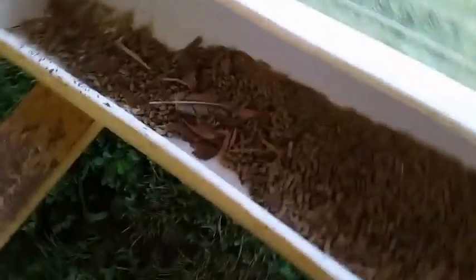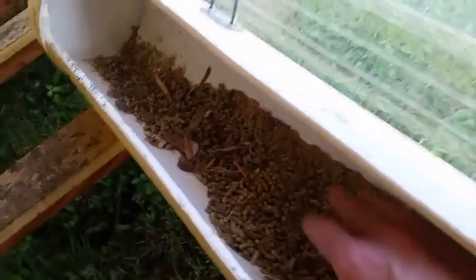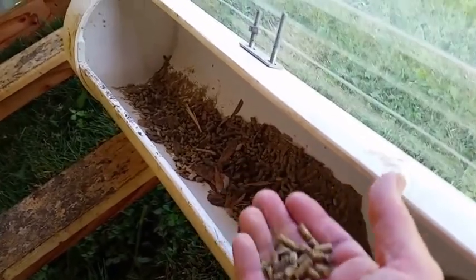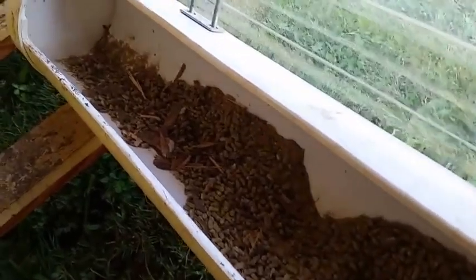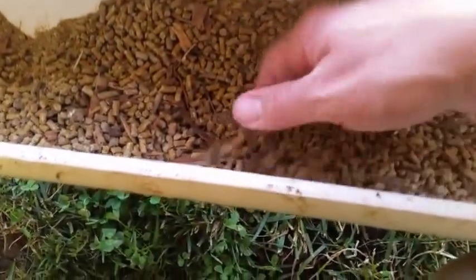But the thing I like about this, I'll try to get some of the shape here. Of course, you know how it is with the video. There's always a little bit of garbage whenever you want to show a video of anything. So we put our feed pellets in here. I have my feed custom made for my birds at a local mill. But you can kind of see here that the PVC sweeps back, and that the birds make a mess by getting in. If they can pull the feed straight out, they will.